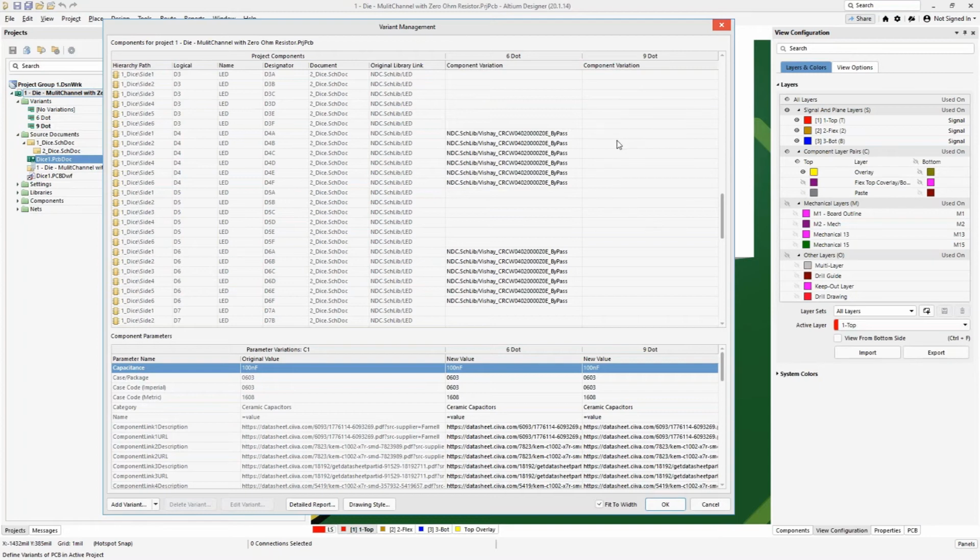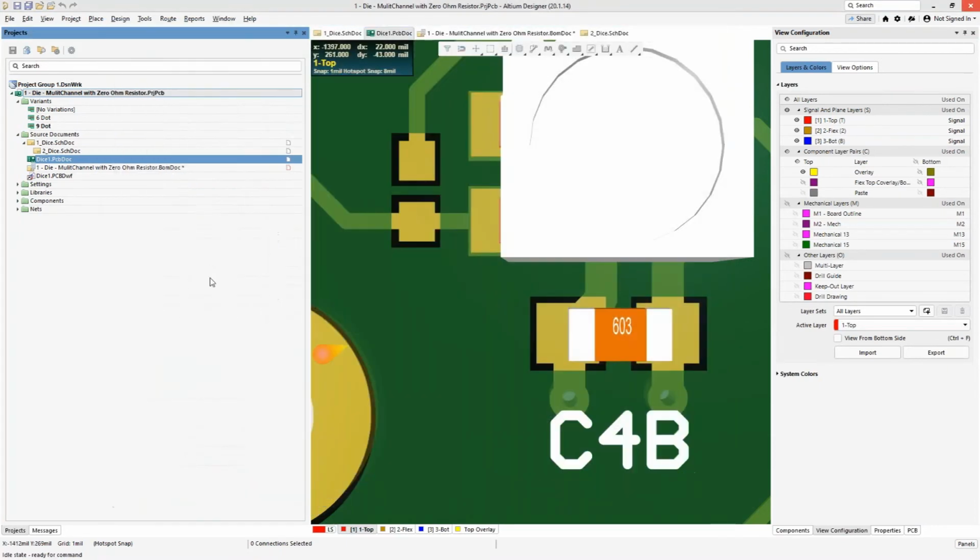So if it's empty, it knows that the original variation is the same variation here. Now you may have also asked yourself, and this does work sometimes, how come the no variation looks a lot like the 9 dot variation? Well, sometimes what I found was that the no variation would show everything, and so I didn't have confidence in it. So I said, okay, if you're going to show me the 0 ohm resistor sometimes, then I don't know what you're going to provide me for assembly information. So I'd rather specifically have a 6 dot version and then have my 9 dot version.